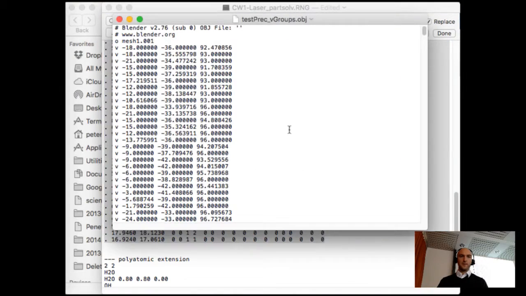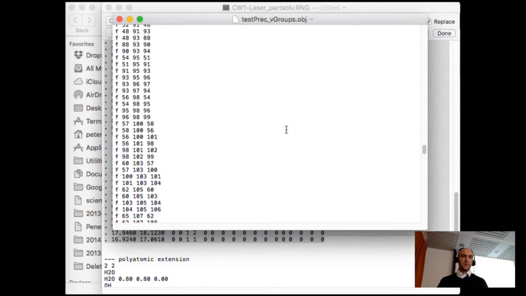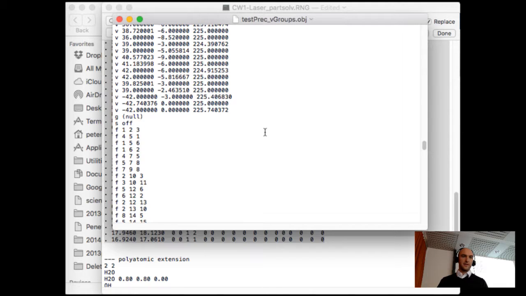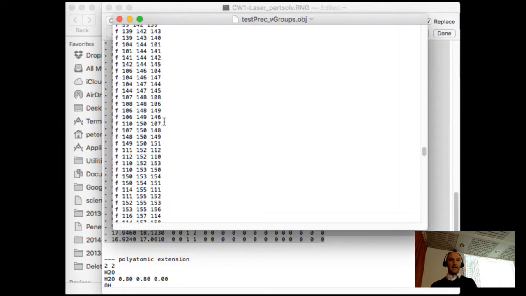and we open it up, then you'll see, well, we've got a lot of vertices. But once we get to the faces, you will see G null, which means the faces that are triangles coming afterwards do not belong to any vertex group. And then at some point you will see a G and a name.